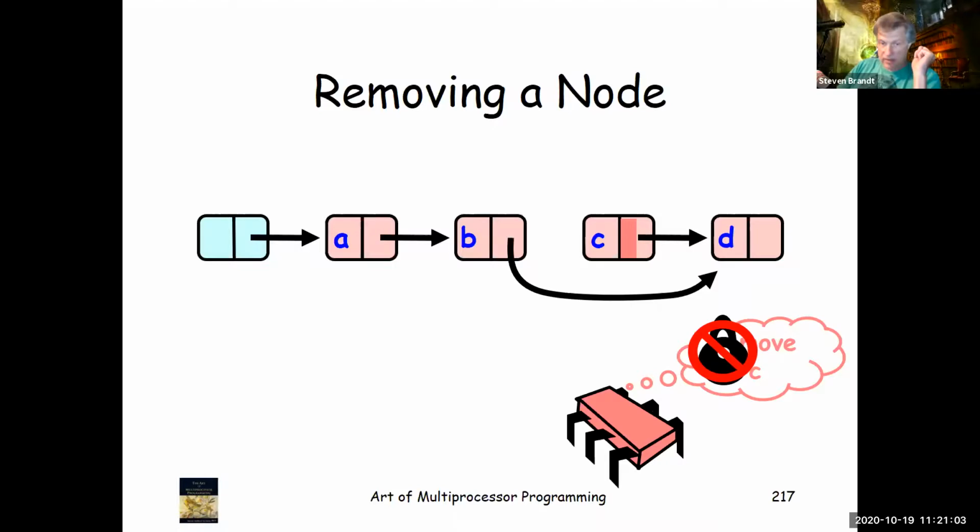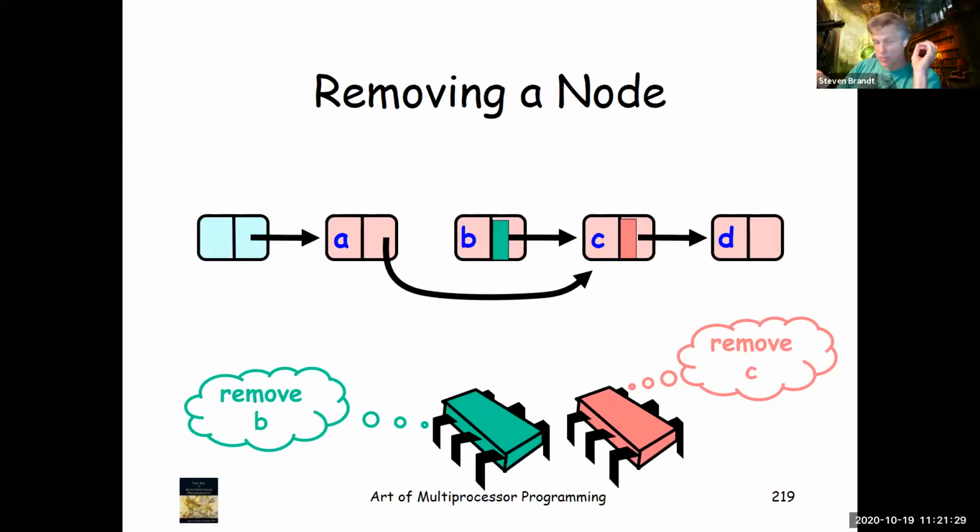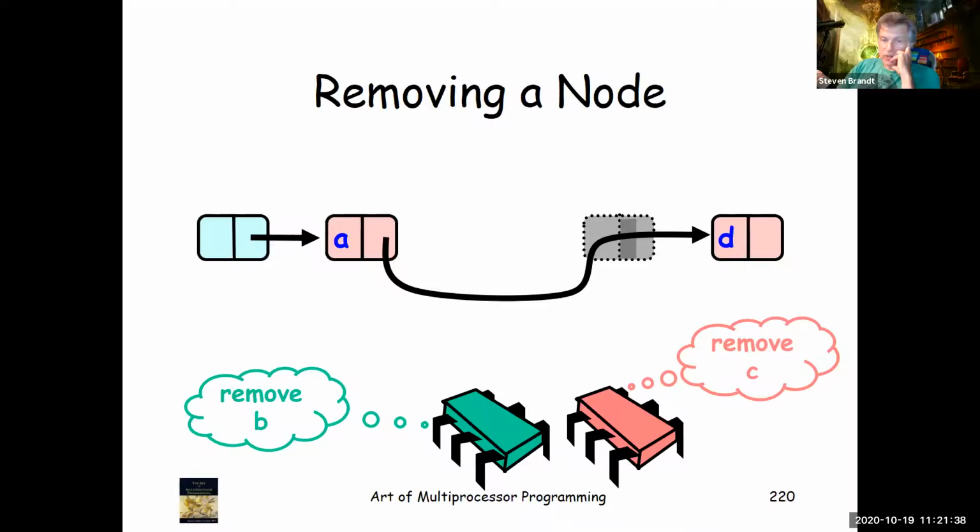And we didn't have a lock. Now we're going to have B and C at the same time, so they both are going to mark. They're both going to do a compare and set, but only one of them will succeed, right? A will succeed when it swings to C. This one will fail because it will discover that B has failed. B is removed. Okay, and so what's going to happen now is we can remove B, and then we're also going to remove C, because we're going to realize after we've done this that the flag has been set. And we're going to talk about how this other step happens.